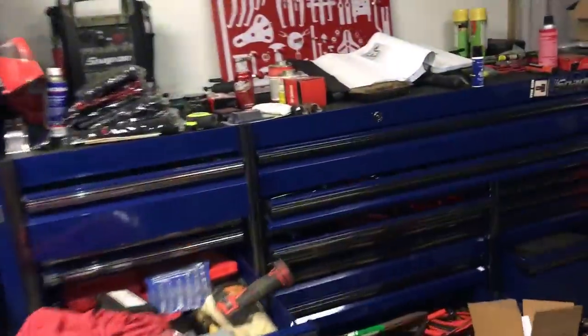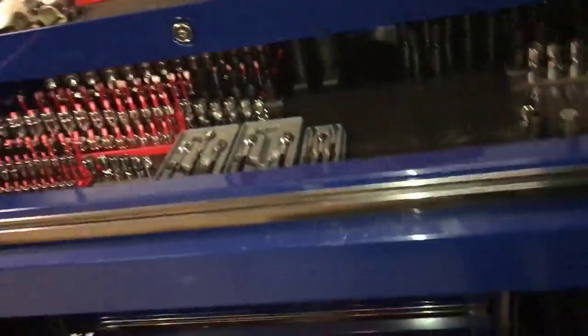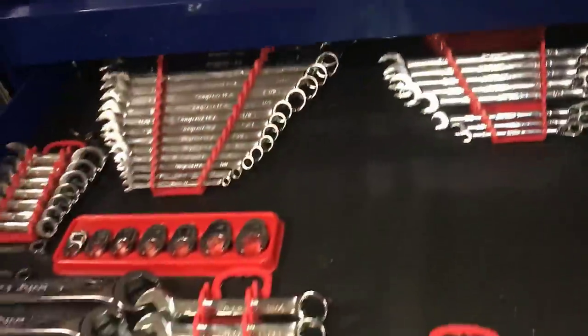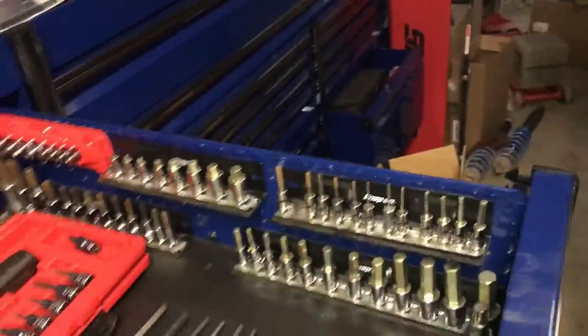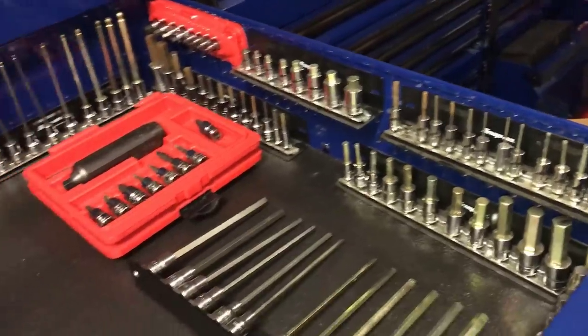Look at this big bastard. I am not the junkie on organization but I am. Look at this thing — this is an 84-inch Epic. This is what happens when you're a boss: you get stuff like this. This is like a toolbox tour and truck tour combined — nobody else has done this. And this is a different way you can put all your sockets and stuff — I've never seen one like this before.